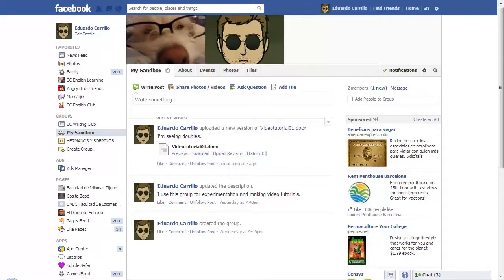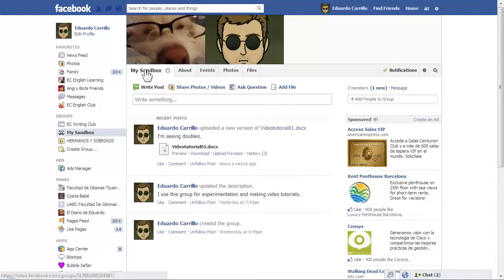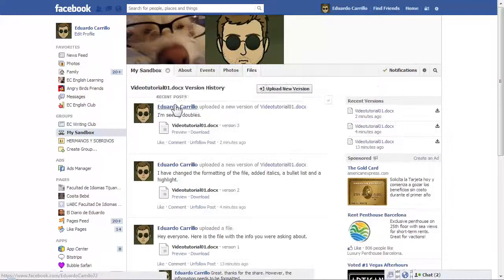If you want to see the previous posts related to that file, just click on the history link and you can see those previous post versions, and it clearly highlights version 1, version 2, 3, and however many versions you might have. Here to the right, you can access those previews as well, and you can also download each and every one of them if necessary. If you want to recover information from past versions that at some point you decided to delete, you can recover it. That's fine. So you could access your files from here. You could download it from there. You could go to history and download the versions from there. You also remember have this file link up on top, and from here you can also access the files and its versions, right? So that's pretty much it.